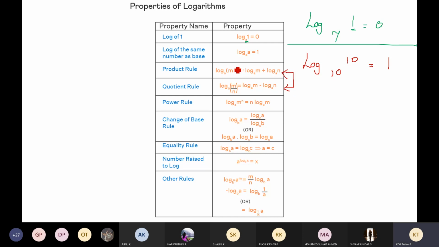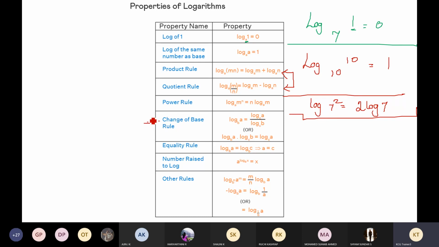And these two are some basic formulas which we all obviously know. Log of the product of two numbers: log of A into B is equal to log A plus log B. Log of A by B is equal to log A minus log B. This is something which we know. And one more common rule which you should obviously know by now: log of 7 square is equal to 2 into log 7. So this is one thing.